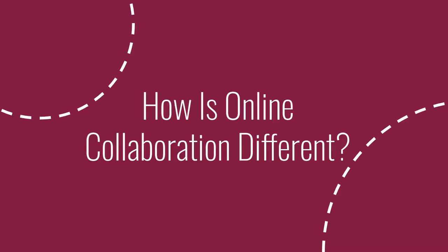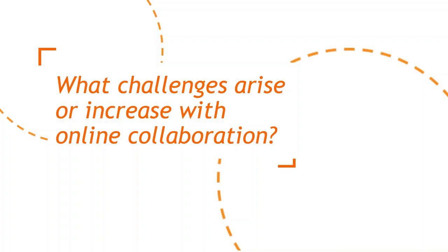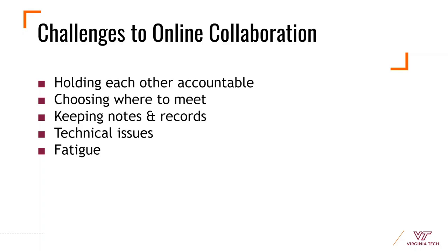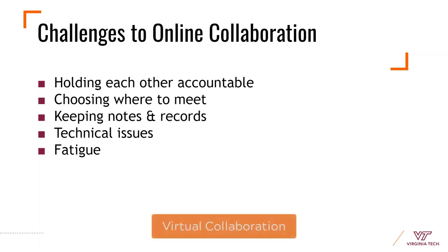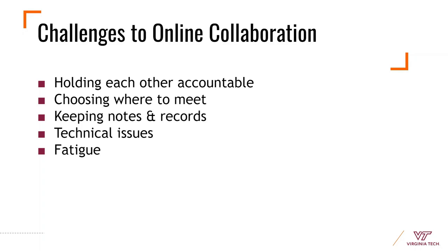So how is online collaboration different? Most of us collaborate online, either in part or for an entire project. So what kinds of challenges arise when you introduce an online component to a collaborative project? For example, if you're not meeting in person, it can be harder to hold one another accountable because it's harder to express nuance through online communication. Tone of voice, body language, facial expressions, all of these contribute to how information is perceived when you're in person, and all of these are muted in online environments.